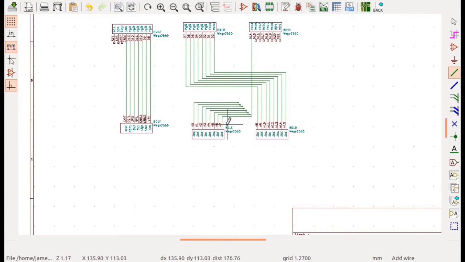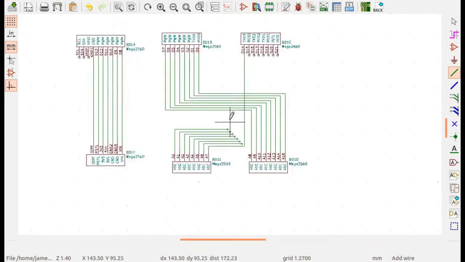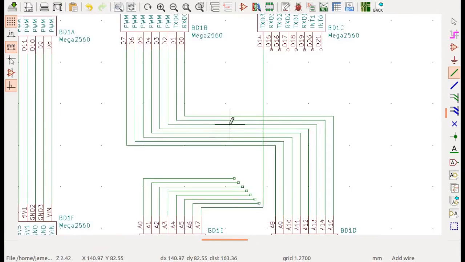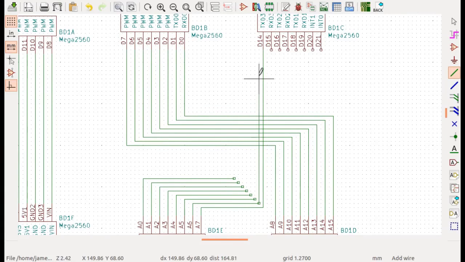Now what we can do, take this one. We're going to just go all the way up with all these, so we may as well just do it this way. We're not going to grab. Now we're going to use the wire tool and click on the end of the wire and just go up. This one, it doesn't matter which one connected to. So, oh, okay, never mind.